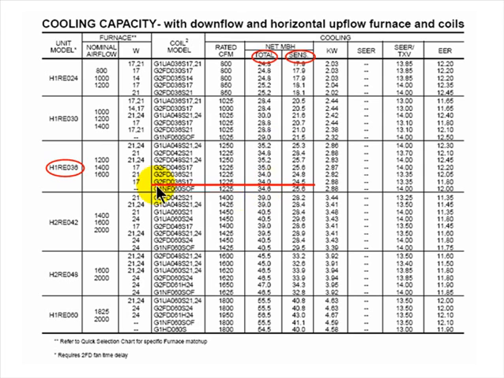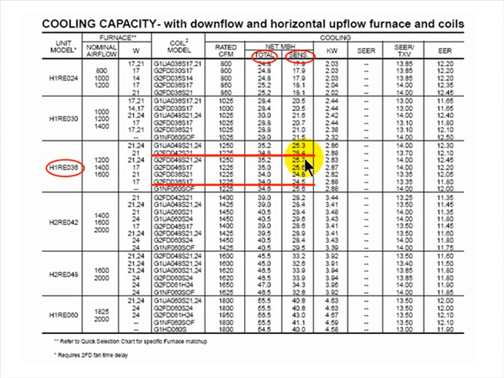Now, look at this. When they match it up with this particular 3-ton coil with that 3-ton condenser, the sensible capacity is 24.5. The total is 34. When they match it up with this one, a particular 3.5-ton evaporator, it goes from 25.4 to 28.4. They get 4,000 more BTUs to satisfy the temperature in the room. And look at the total. It only changed by 800. It went from 34 to 34.8.